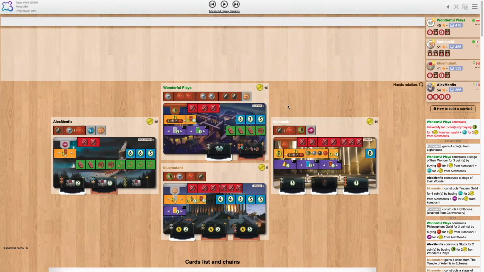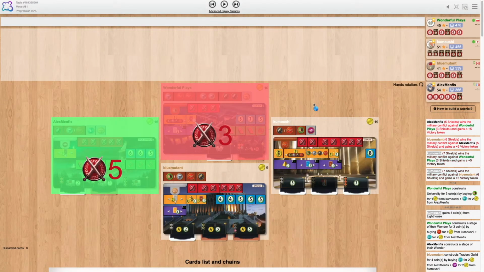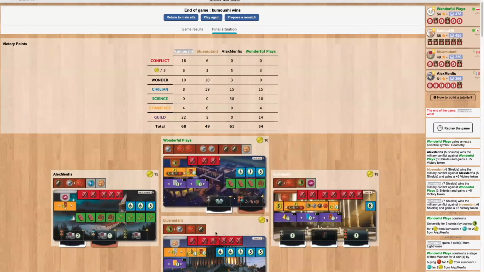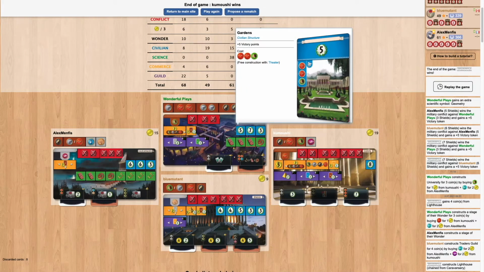And this is the end. He actually gets this, of course. And let's see the final score. I was actually third. This was closer than expected with 5 points to Blue Mutant. He was actually able to play Arena. Haven, my picks weren't that great either.